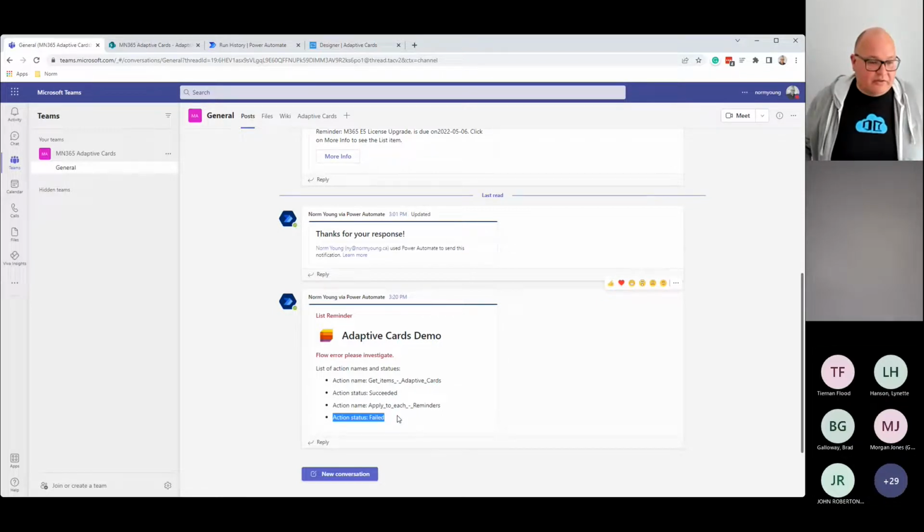I've been writing some business critical flows in the last 6 months, and sometimes there are things that you just can't plan for. And this type of error handling, using scopes, using the results output and putting it into something like a variable, and then sending it into a card saves you so much time.